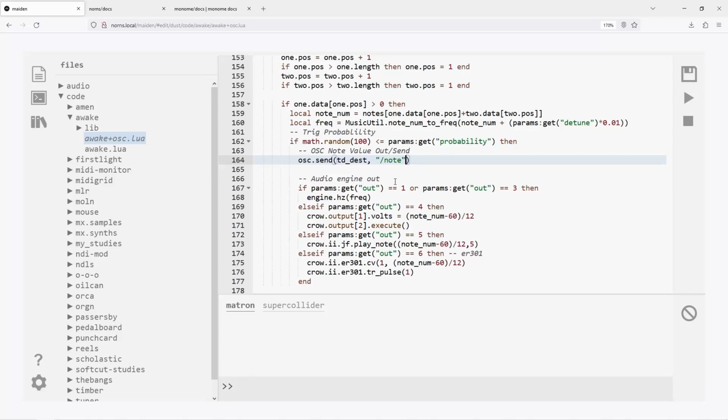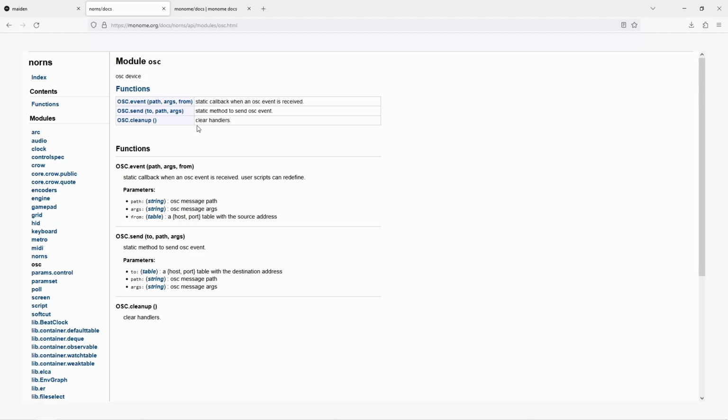Next up, we're going to be supplying the data, or in the quote-unquote official terminology, the arguments that we're going to be sending along with this message. This is going to be the actual note number that we're sending to TouchDesigner.